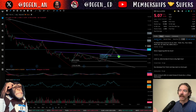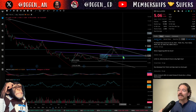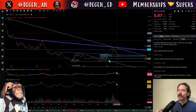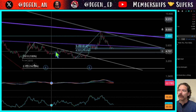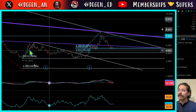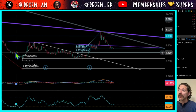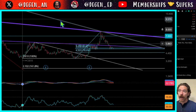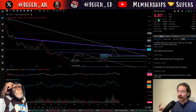But these levels don't always hold, like this purple trend line over here, as I was expecting that to hold at 560. We are lower, but the blood in the street, I think it's good for us to take advantage of this, especially if we see it come down to 450. I think that, like I said before, will be a great dip buying opportunity. And you can see it, even looking over here, there was a lot of consolidation right around 450. So I definitely think that could be acting as support. Even if we go back to over here, consolidation right around 450, there will be support there if we drop down about 50 or 60 more cents.